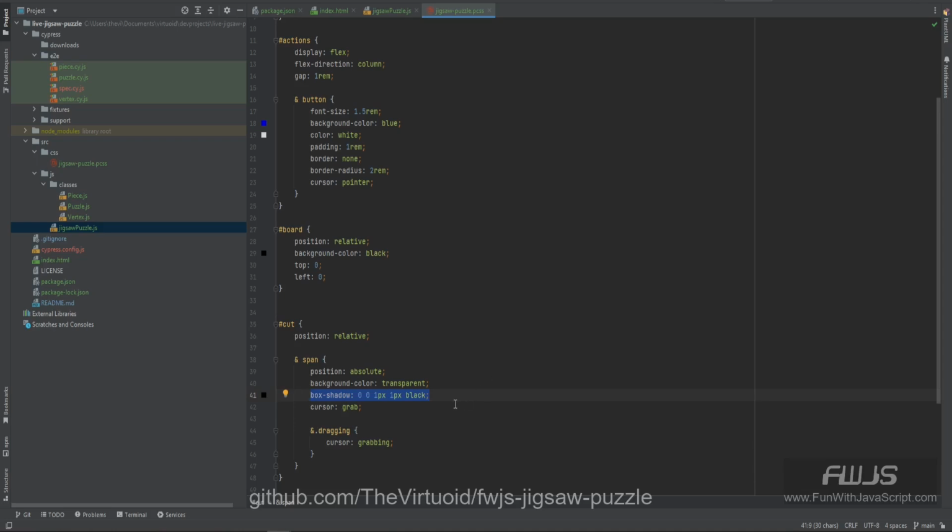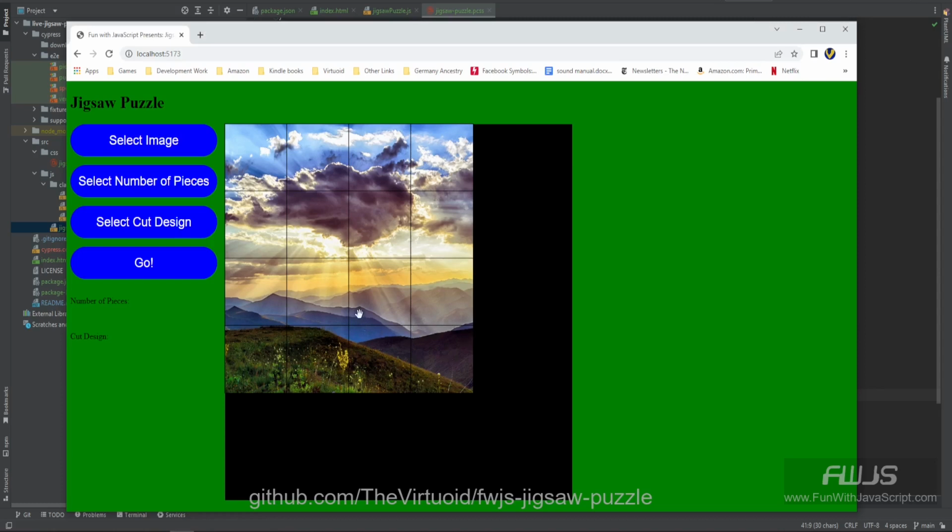But this little trick here gives me the ability to put a little border around each of the spans without actually taking up any kind of pixels, and that works like a champ. As you can tell, I've got what appears to be a border, but there is no border. We've just got nice, pretty little shadows around all the spans. So once we get to the point where we can combine pieces together, which won't be this video, then we will put the shadow around both of those pieces, and everything will eventually look nice and pretty. So believe me, it works like a champ.